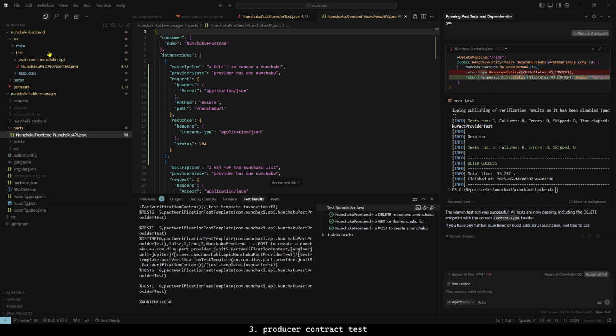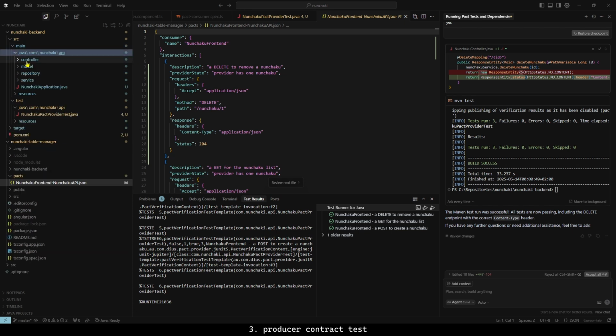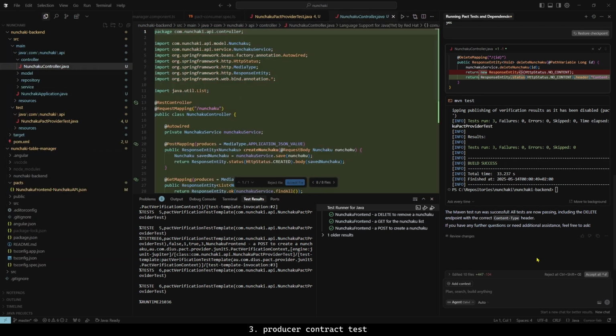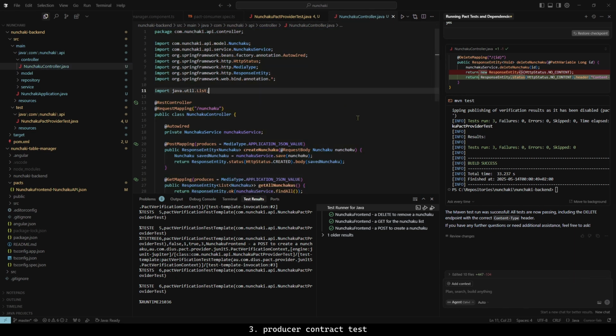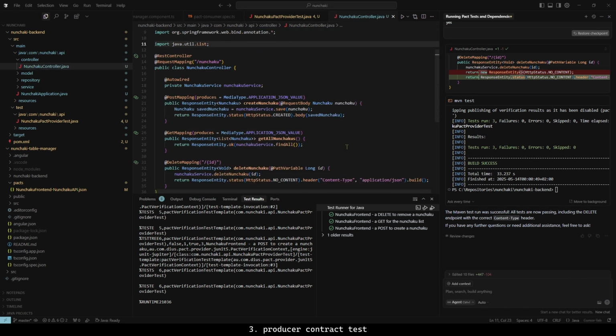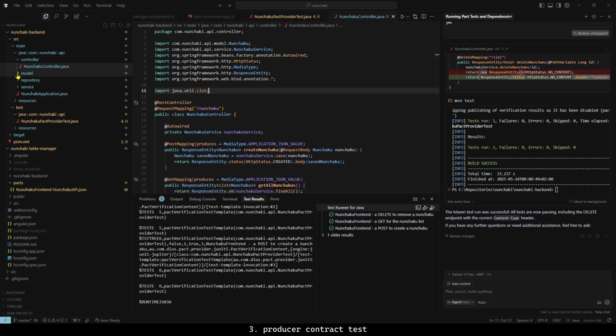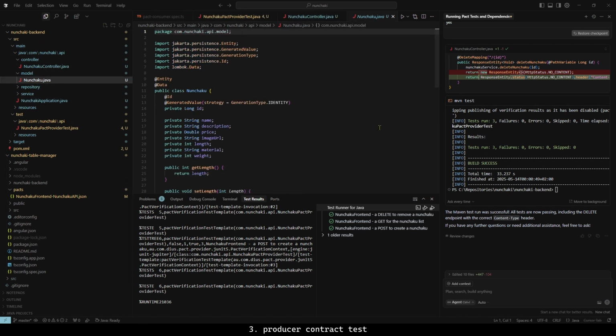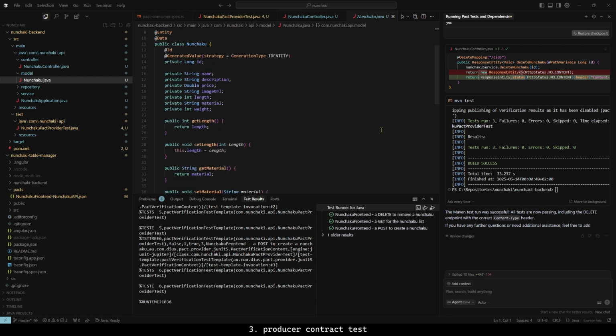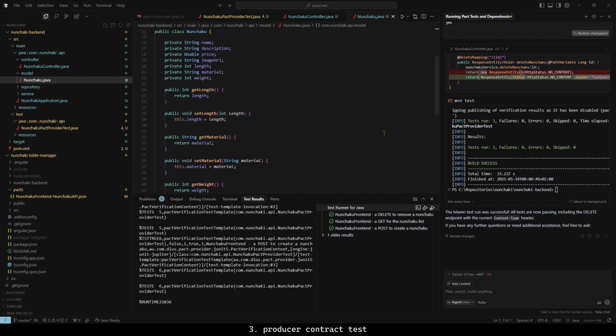Let's quickly look at the project structure. We have a controller, and an entity. There are some redundant generated attributes, so let's remove them.